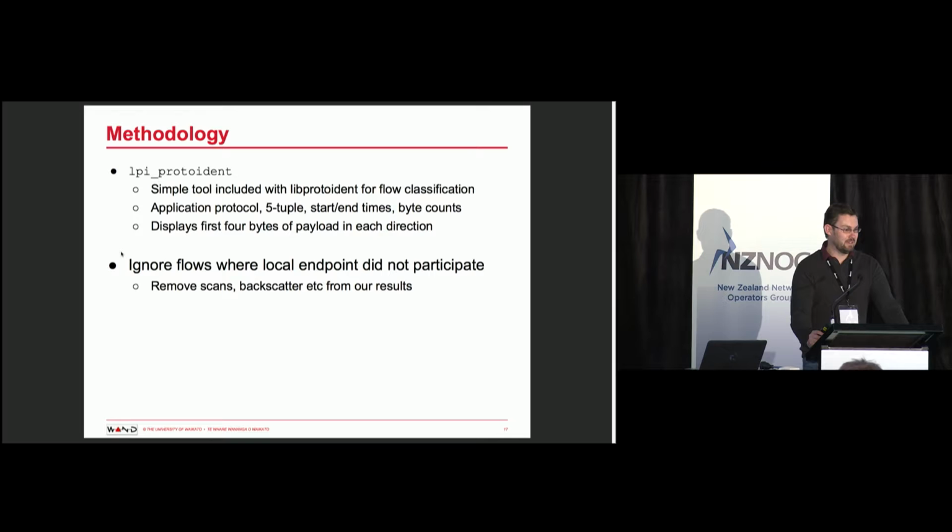For our study, we were careful to ignore all of the flows in which the local endpoint didn't participate. So if there was an incoming TCP SYN, but there was no resulting SYN-ACK coming out from the local site, then that was ignored. Mainly just to try and get rid of all the scans and backscatter and other things that aren't really likely to be passing through a real firewall or a real port-based traffic control.